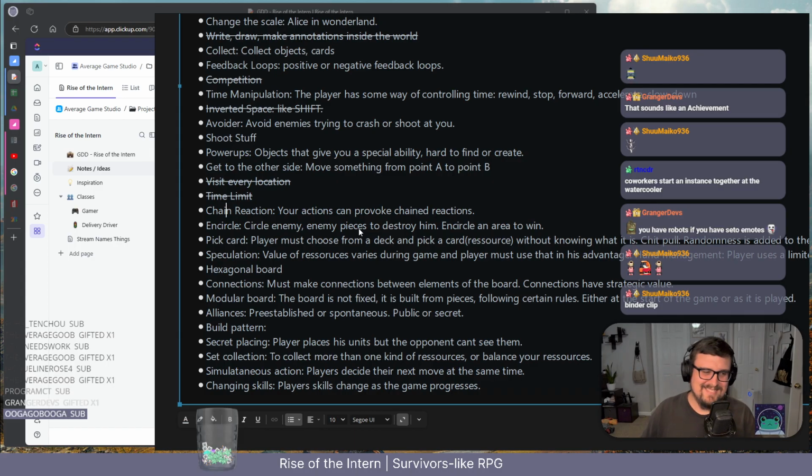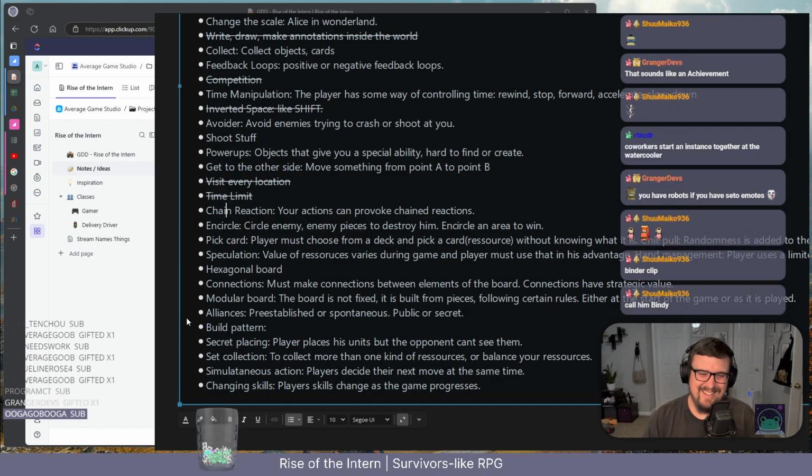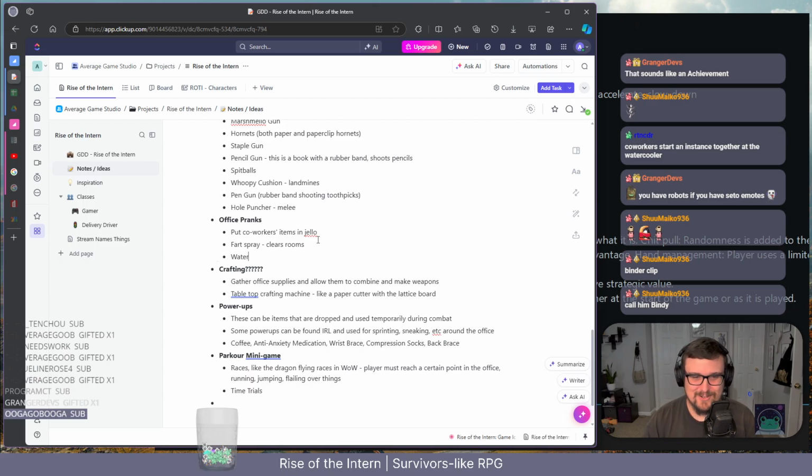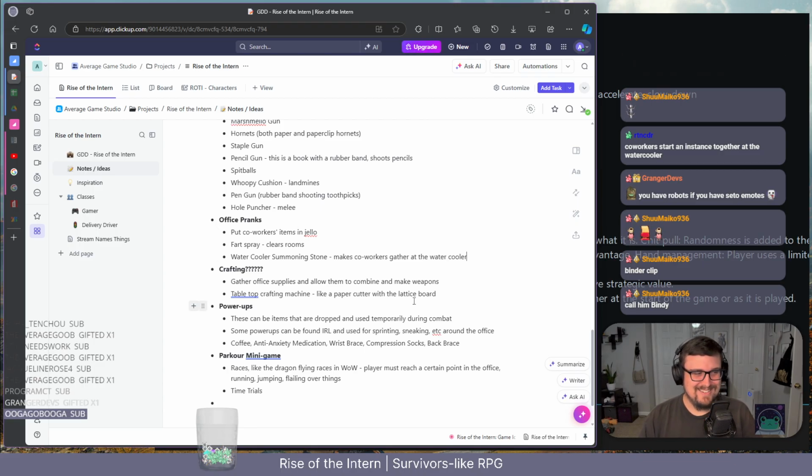I don't like that. Coworkers start an instance together at the water cooler. Okay, hold on. Water cooler summoning stone makes coworkers gather at the water cooler. Oh my god, that'd be so funny, dude. Okay, now we've got the WoW mechanics.